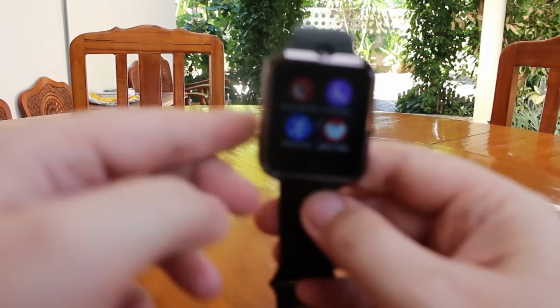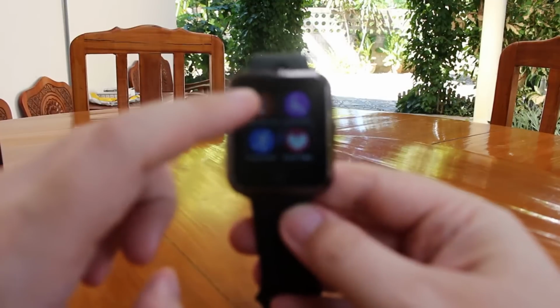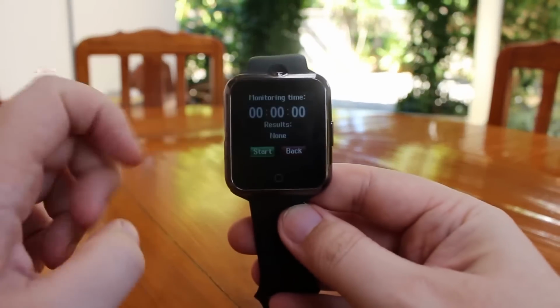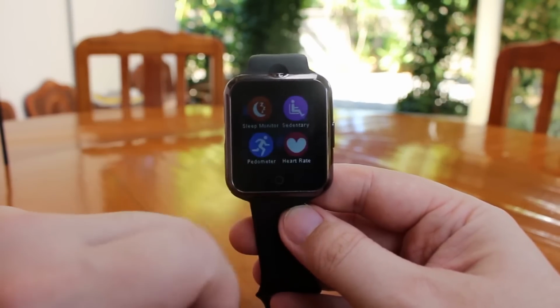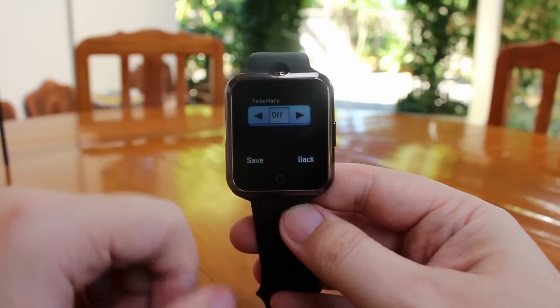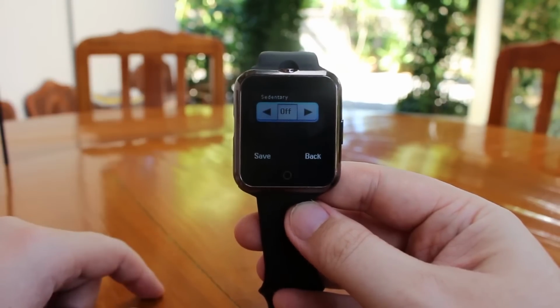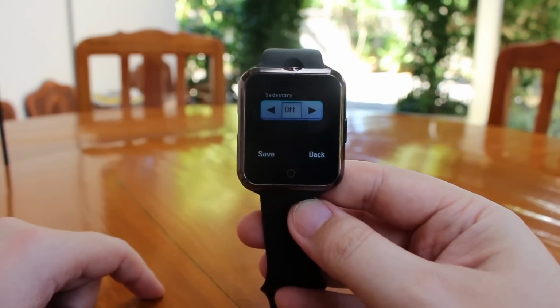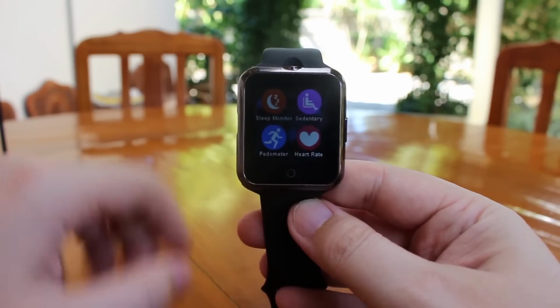No focus. That's annoying. So on the left side here is a sleep monitor. Again, you have to start manually. I have not tried this one. You have a sedentary option. So if you just sit all day, actually if you sit more than 15 minutes, it will send an alert like, hey, you should walk.